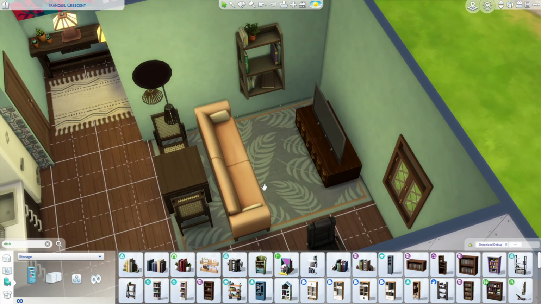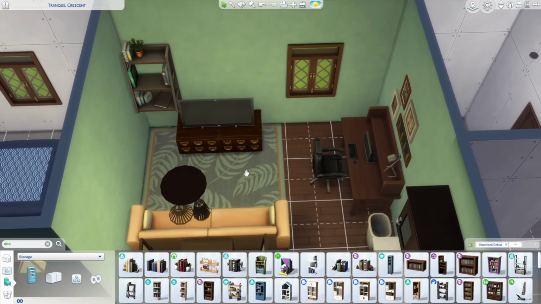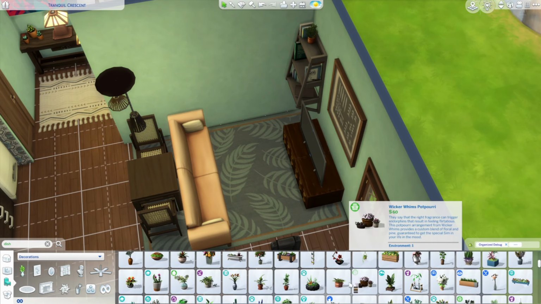Now we are back in the living room though, and I added a bookshelf, which is from Base Game. I don't really use this one very often. It's not my favorite, but in this area, I thought it was nice to have a wall-mounted bookshelf, and I just thought it looked pretty and cute and simple. Also a Base Game tapestry, which I think fits this world very nicely.